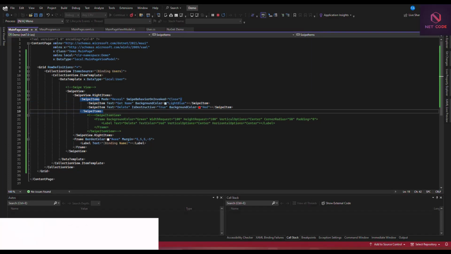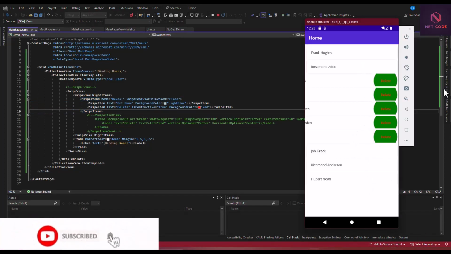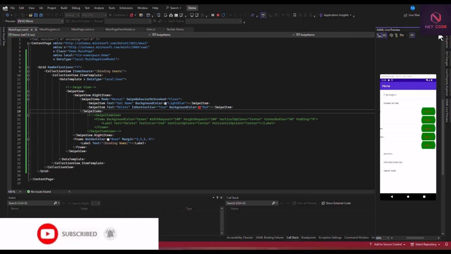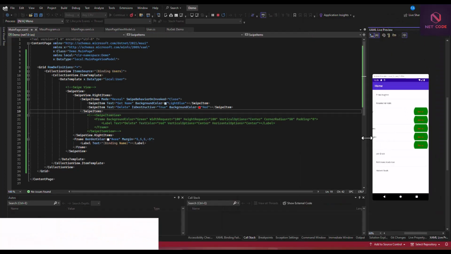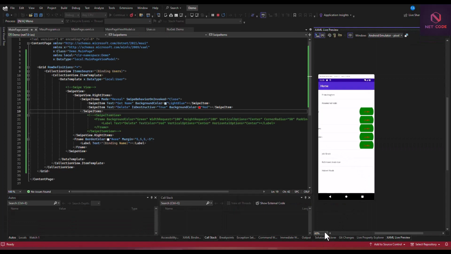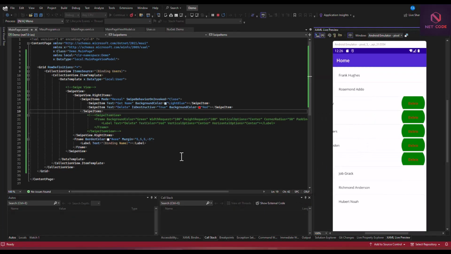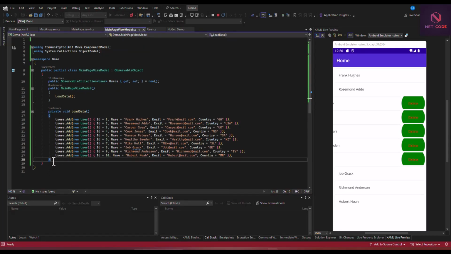Let me display here the width and height. Now how do you apply the click event to this? In here, let's go to our MVVM, and now let's create a method. So we have public async task, let's say this is display name.